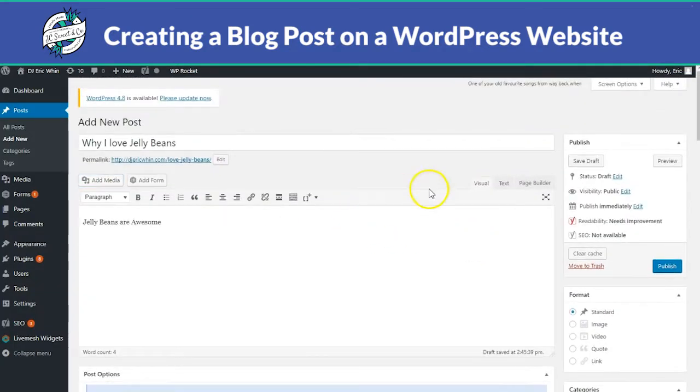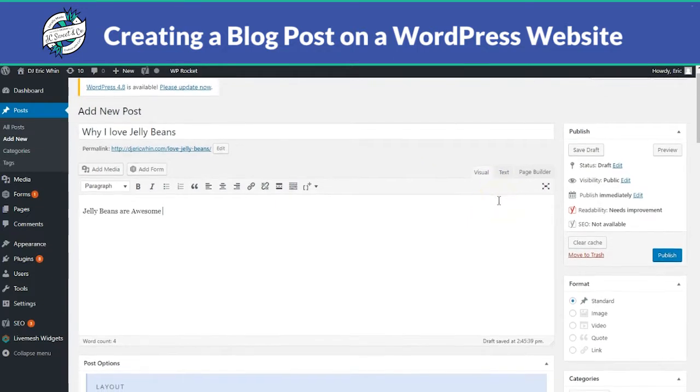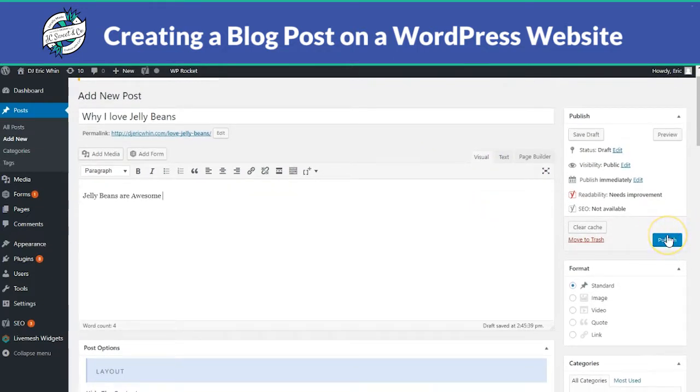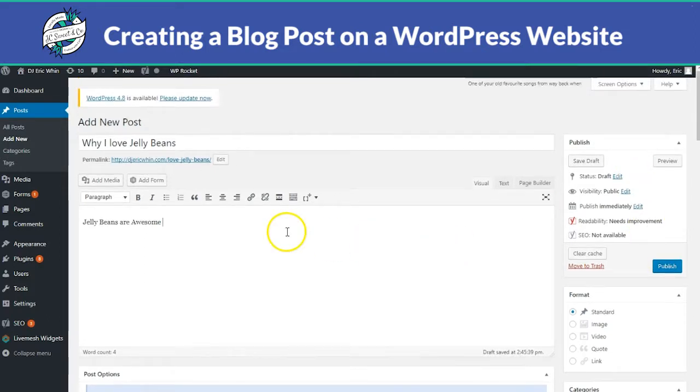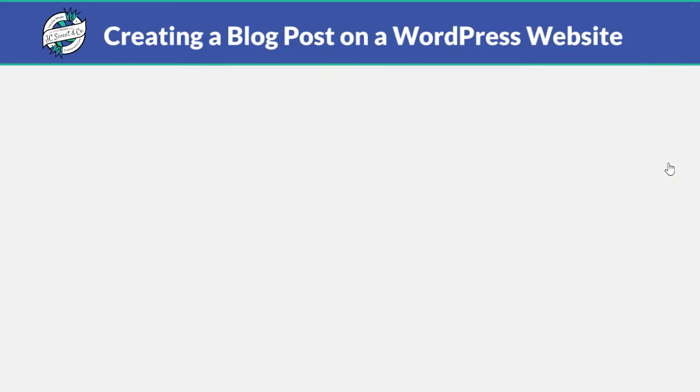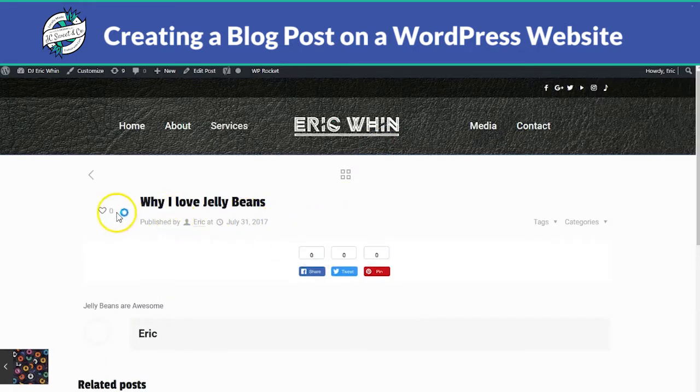And whenever you are done with everything you wanted to add, all you're going to click is that publish button. Publish will mean it is physically on your website. What I do recommend for formatting is always click the preview button beforehand. It's going to open a separate tab and show you exactly what your post looks like.